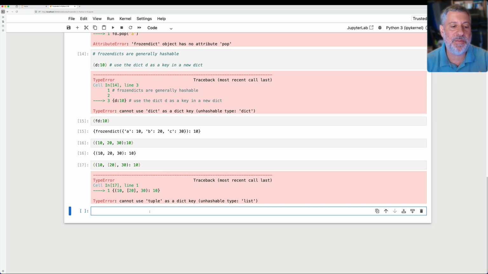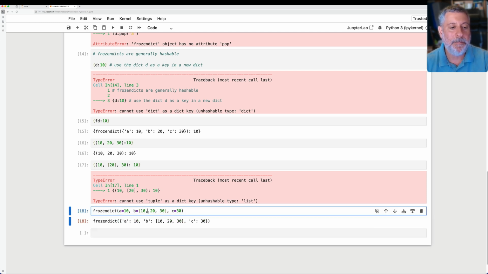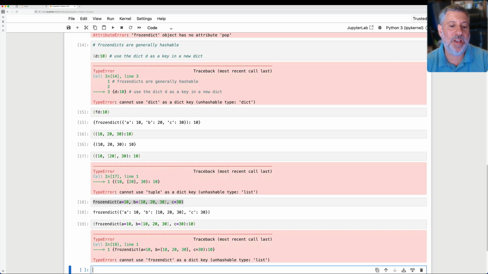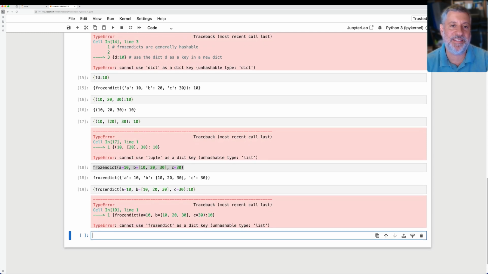In exactly the same way, if you create a frozendict of a=10, b=[10, 20, 30], and c=30, right? This is a perfectly legitimate frozendict, but you cannot use this frozendict as a dictionary key because it is unhashable, because it has a list in it. So most of the time, in many, many cases, especially if you've thought about it before, then yes, your frozendict will be hashable. But just as with tuples, they're not hashable always. Frozendicts are not hashable always.